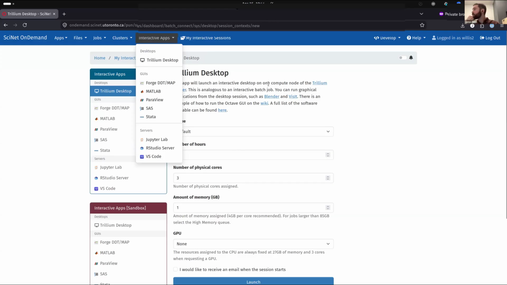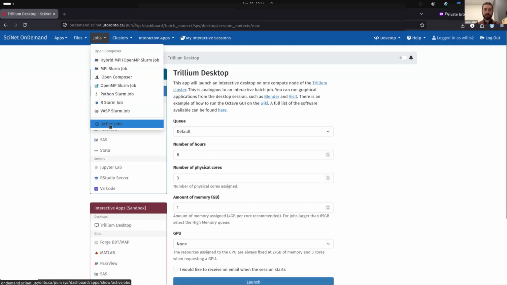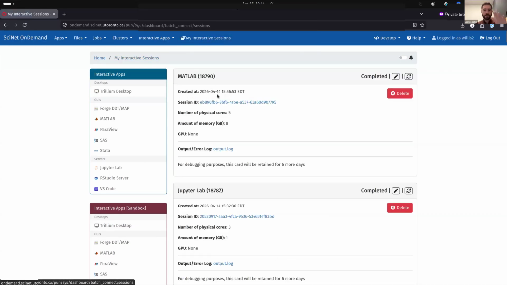Oh, we have a question from Beth. You may have already covered this, but can you see the job history of your job afterwards? So this is after the job is completed, or is this while the job is running? Because you can see the running jobs from the active jobs list, but after the job is finished, you won't see it in that list there. But on the next page, you'll see a whole list of all of your completed jobs.